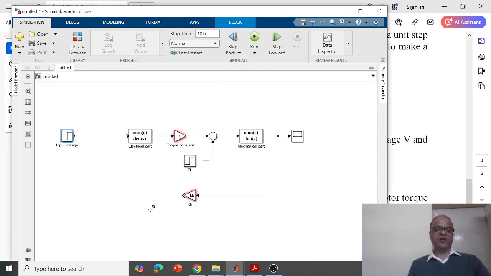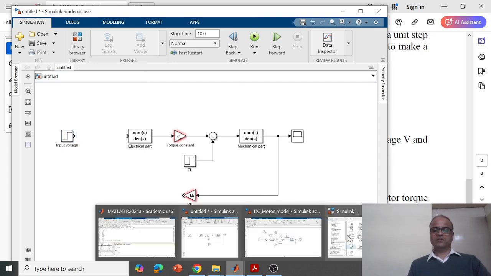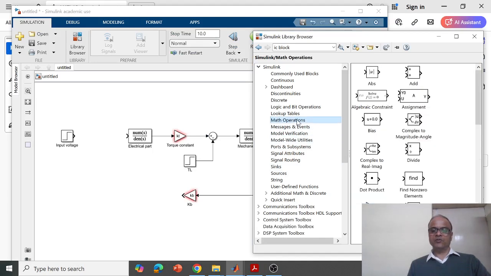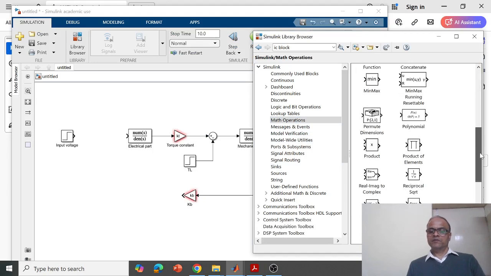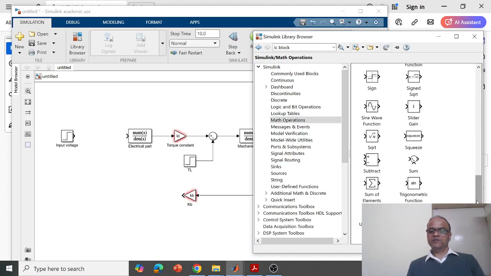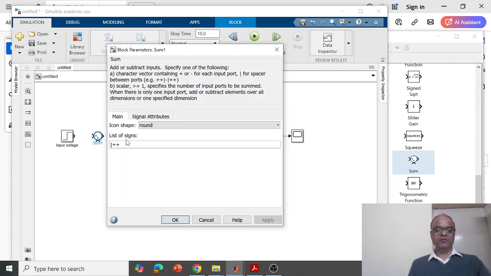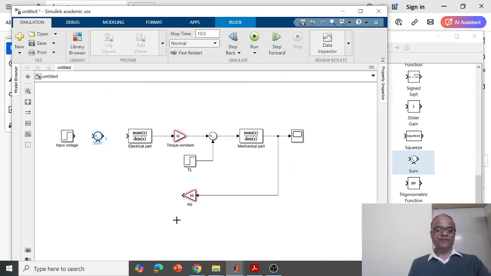So we say okay, and now we need to add algebraically the input voltage and the back EMF voltage, right? So let us see the browser here. In the browser again we require the summation junction. Go to the math operation, this is here, and bring it here, correct? And again we need to make the feedback negative, so plus and then minus, okay.